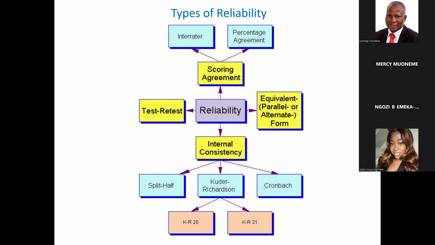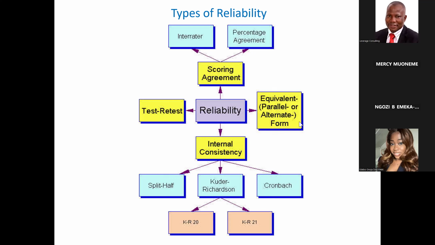Inter-rater means I rate, another person rates. If you have many data collectors, you have this person to rate, different people rate, and you have trained them. Even with the training, if you ask one person to rate and another person rates the same person, are they rating the same thing? That's inter-rater reliability. Even you, one person that rates, may come back to rate again. Will you rate the same thing? That is intra-rater, within the same rater.